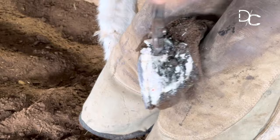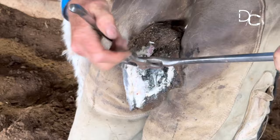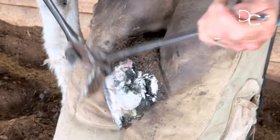It just came curling out over the frog. Just digging in here in the middle to see if I can get down to somewhat of live sole. We're a long way from live sole yet. A nice chunk came out. Easy, buddy.